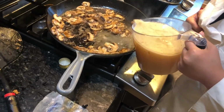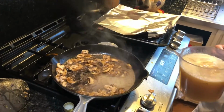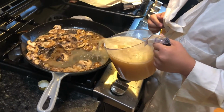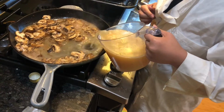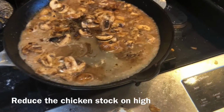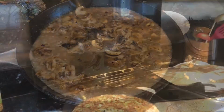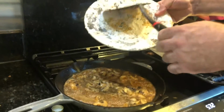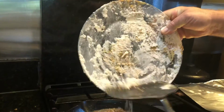This is the chicken part of the chicken fried steak. We are adding some chicken stock that we made ourselves from boiled bones. And here we're reducing the chicken stock on high. Perfect. Now we've reduced it enough. I'm going to add the rest of the flour that we used, and we're going to add that in to thicken it.